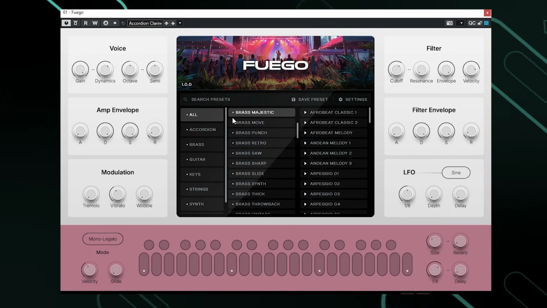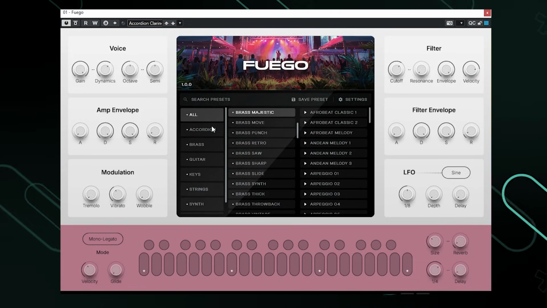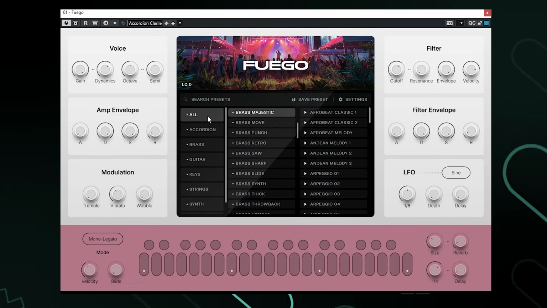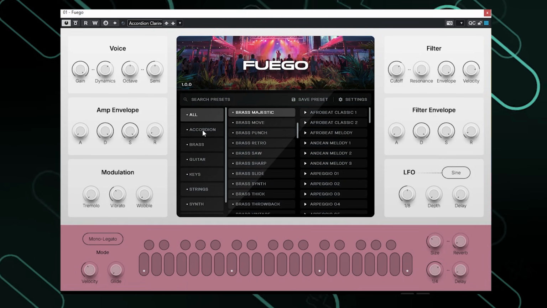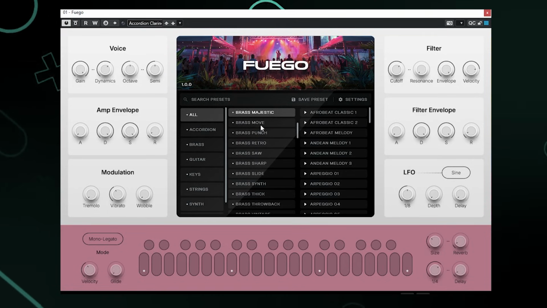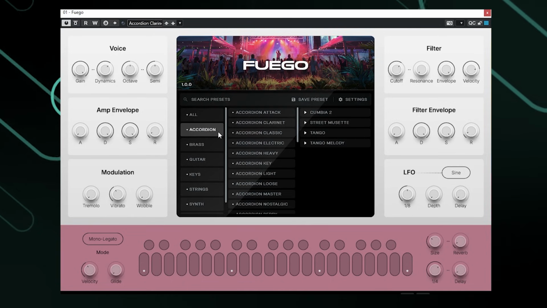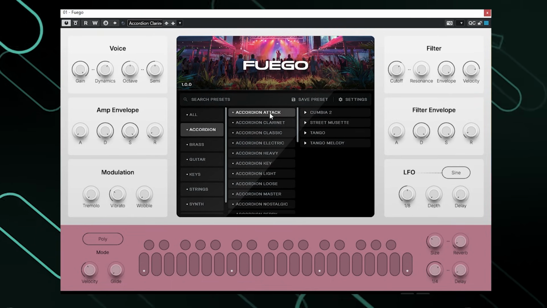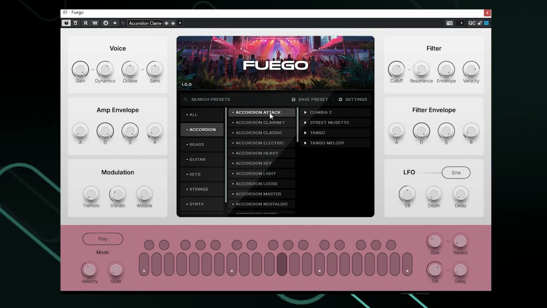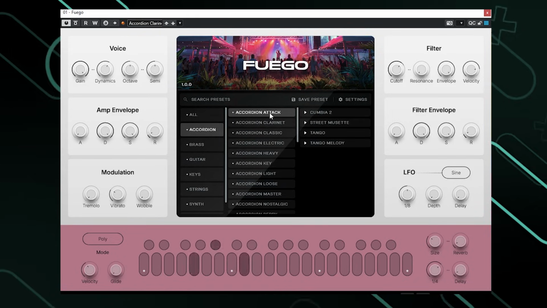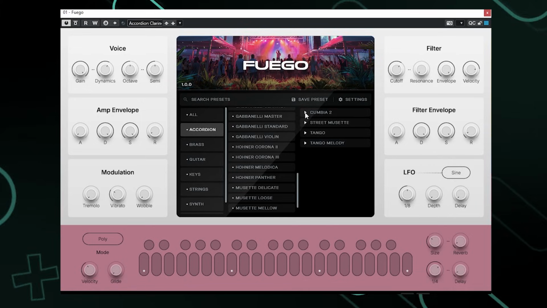So this is where you pick your sounds. Of course, you have where you can select all of the presets right here, and it gives you all in one. Or you can scroll down right here and it gives you the specifics. Over here is where you get the actual presets to those sounds. So let's say, for instance, we have accordion up, and then you have an accordion attack, which is the first preset. If you wanted to, let's say, play a specific sound or specific MIDI file from that, then it will play the actual sound that's associated with that preset.